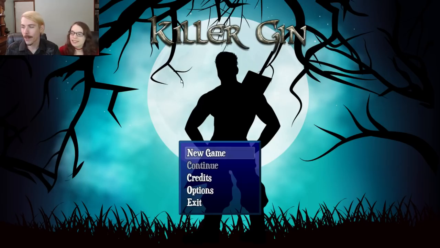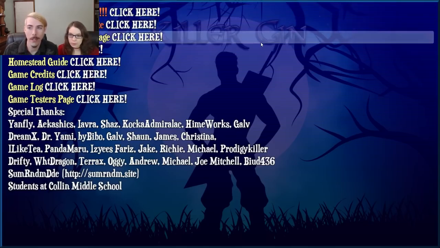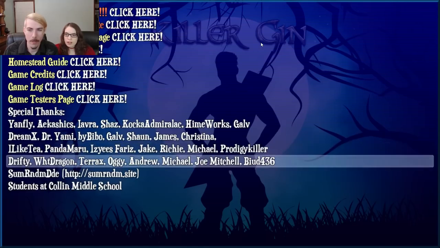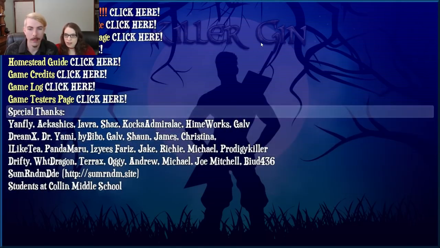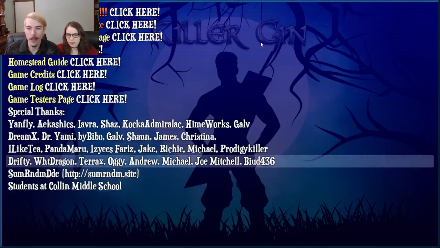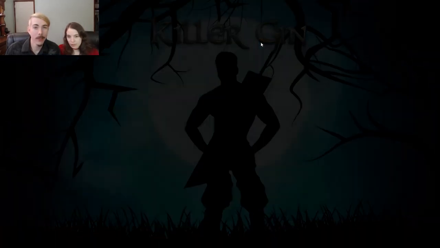Okay, let's jump into the credits real quick for the Killer Jin. The Killer Jin Kickstarter and all the links are here, and they are available, along with these other Facebook things and game guides. I haven't even heard of Game Guide, Homestead Guide. Nice. All this stuff is there. Very cool. We're going to turn on Always Dash, Command Remember is going to be on, Battle Camera, difficulty we'll keep at 100%, animated tiles, it's fine. All right, let's jump into a new game.